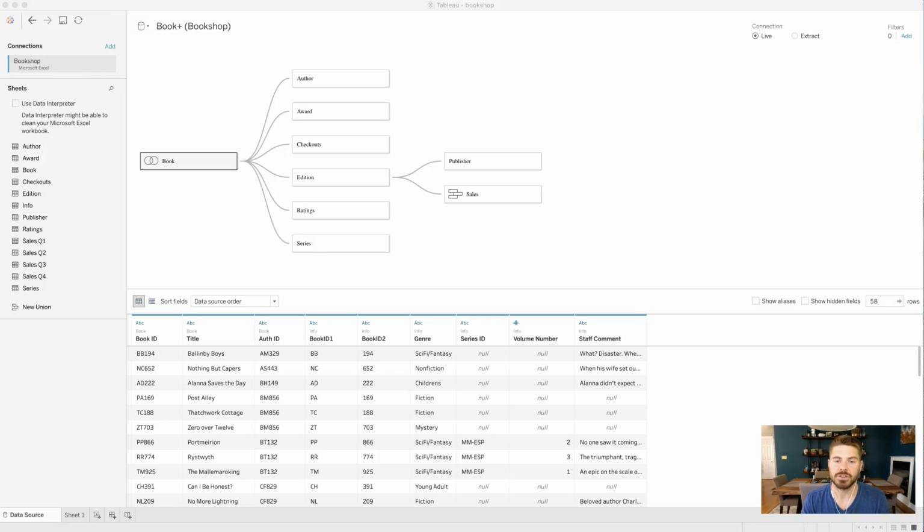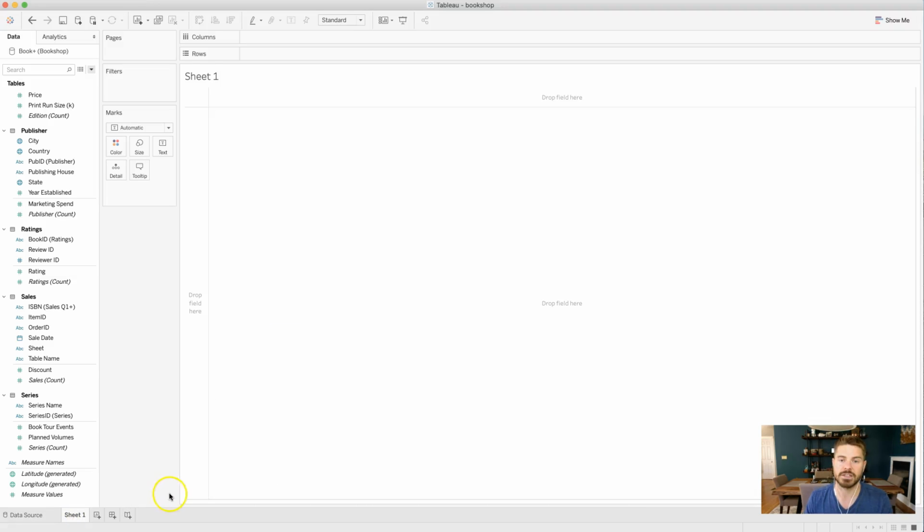So level of detail is such an important concept that it's worth doing another example just to solidify the big ideas, and then also to compare these level of detail calculations to some built-in calculations in Tableau, namely table calculations using across and down. So if that's not super familiar, that's okay. Let's go ahead and make an example and see how it goes.